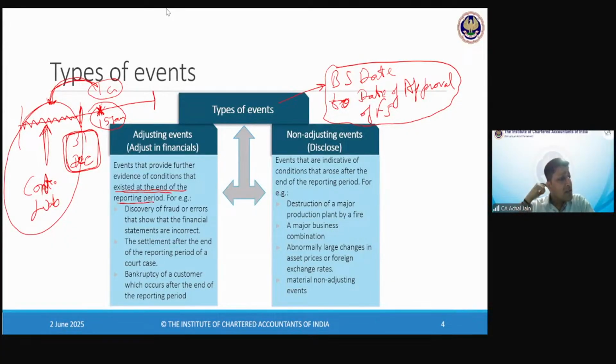Okay. So Rohan, can you please speak up? What is your query exactly? Quickly, I need to understand as to what is it that you have understood so far. Yes, quickly, please speak up, Rohan. Sir, I could not understand what is these conditions in these events. Okay, so have you understood that there is an event which has taken place after the balance sheet date? Yes, sir. Okay, what is that event? What is that event which has taken place after the balance sheet date? Quickly, Rohan.